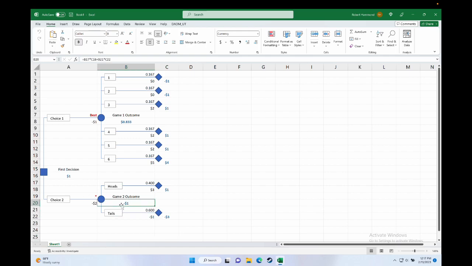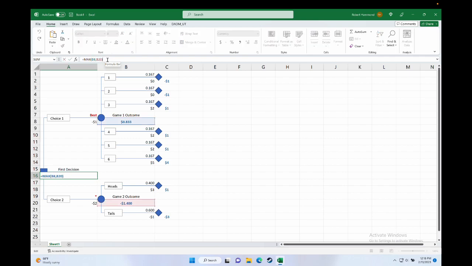And here we see that our expected value is negative, and if I add some decimals I see it's actually negative $1.40. Up here we can see choice 1 is still the best choice. And if we look at this value, we can see that it's the exact same value from here. This 83 cents is the value of the best choice, and that becomes the value of this decision because we wouldn't even go down this branch. If we got here, we would choose choice 1 because it has the higher value. So our value at this point is also 83 cents.